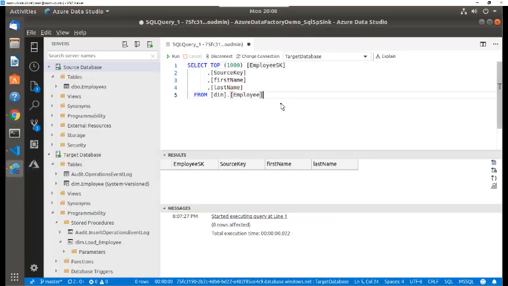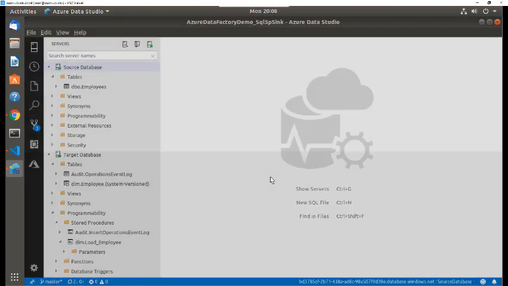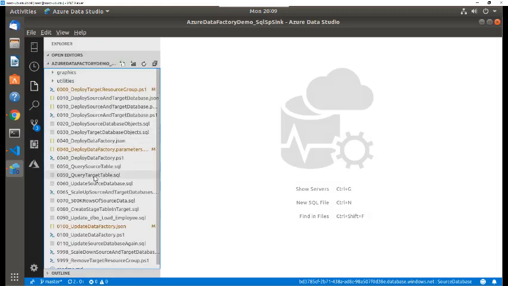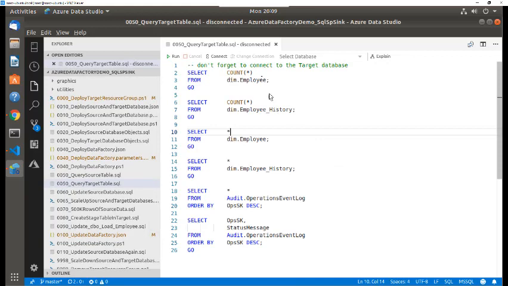So let's see what we have now in our target database. We have 100 rows. You know, I already have a query written for this, so we are going to query the target table.